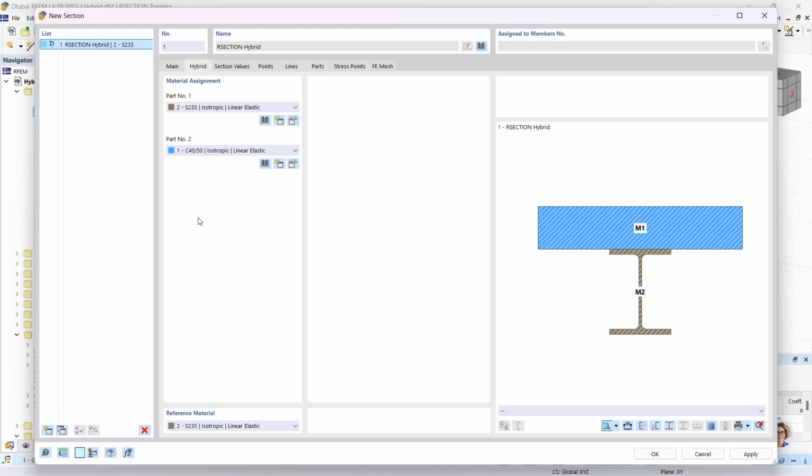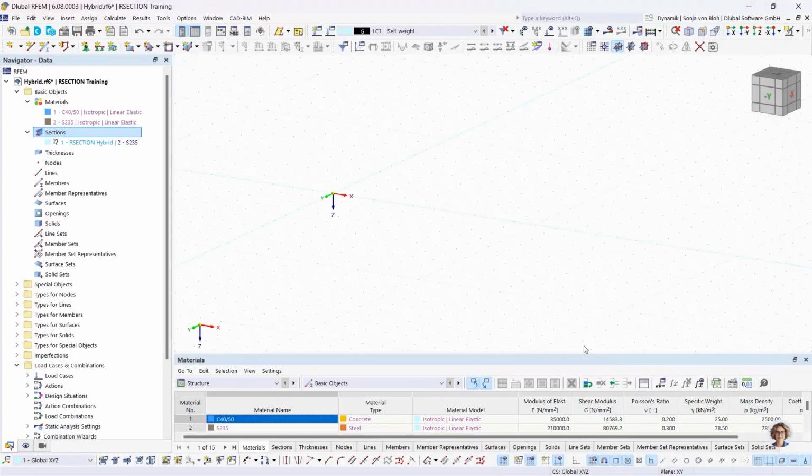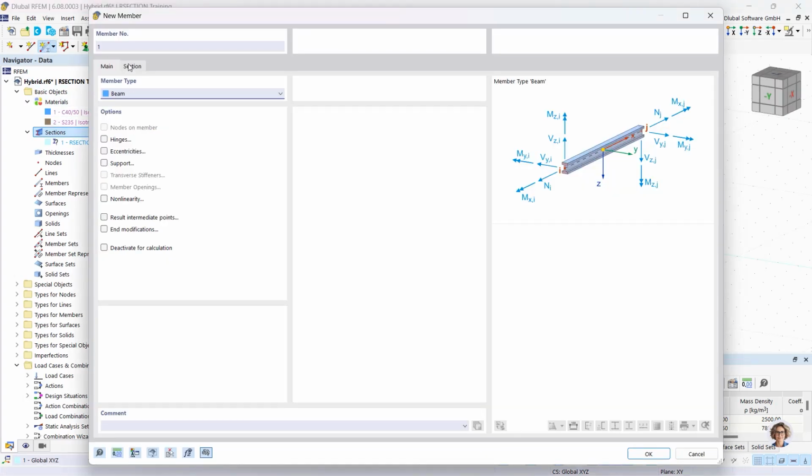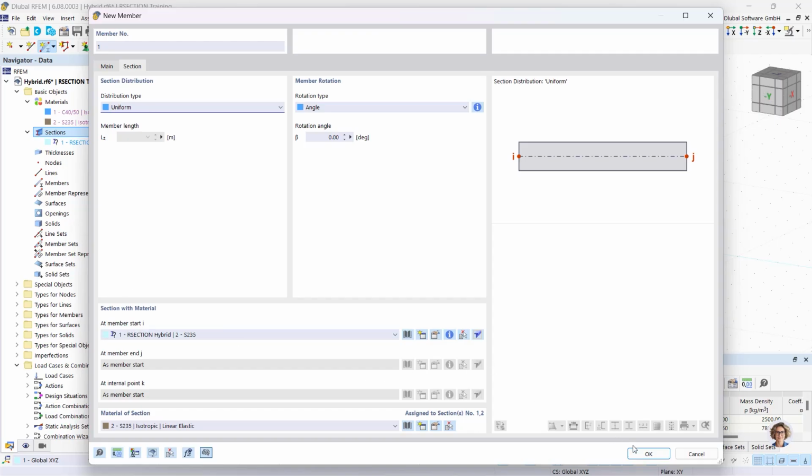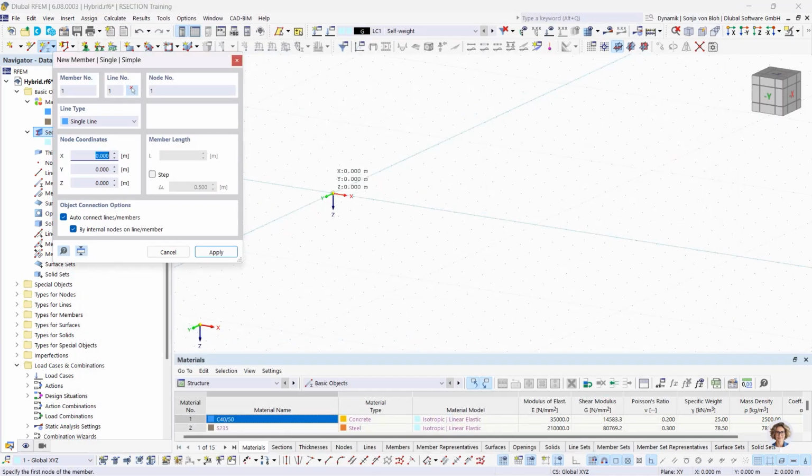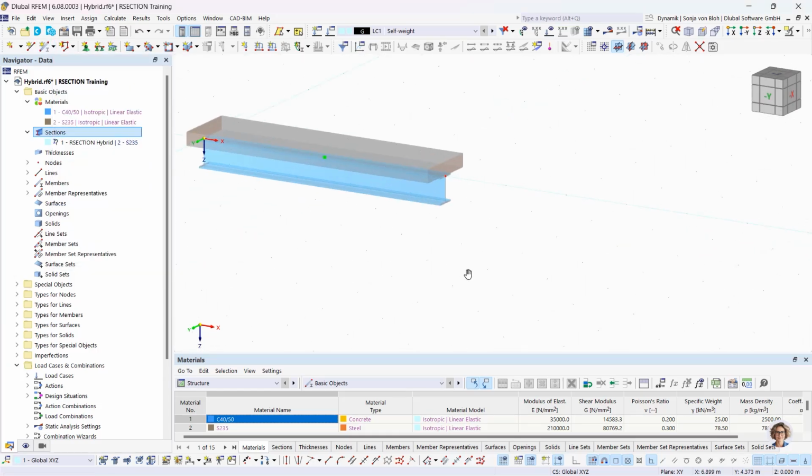It's also possible to define a different material here. Then I click on OK, and then I can use this cross-section. I can create a new member with this cross-section, and I can use this in my static analysis.